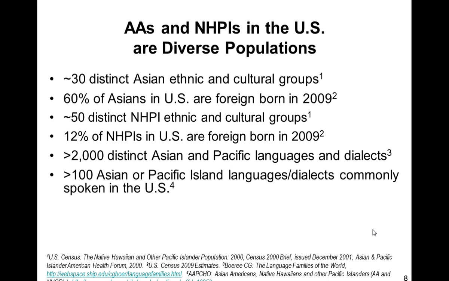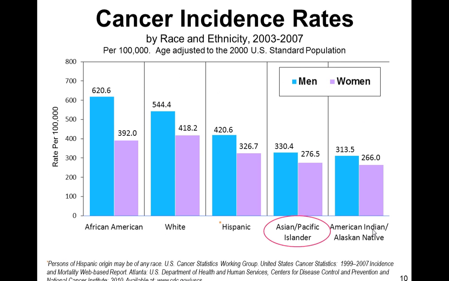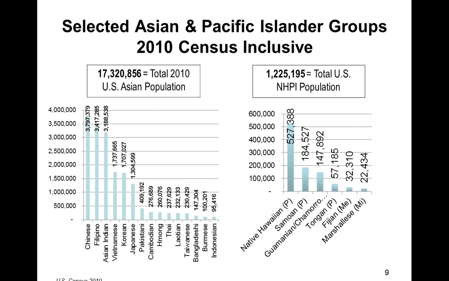So if you look at the 2010 census data, it's much, much, much more inclusive. And you see a breakdown of all the different groups. And a lot of advocacy went into ensuring that communities are represented and included and broken down this way. And so if you look at the population, you'll see that, for example, the Chinese, in terms of Asians, the Chinese are considered the largest group, followed by the Filipino community and Asian Indians. And if you look amongst the Pacific Islander, it's Native Hawaiian, followed by Samoan and Chamorro. Okay, and this is Census 2010 data.